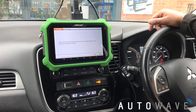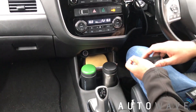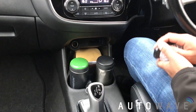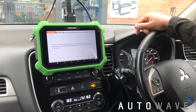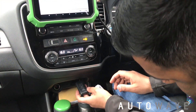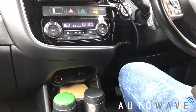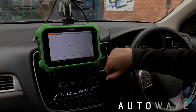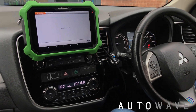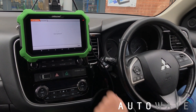It says please close all doors and unplug all external devices on the cigarette lighter to prevent interference and insufficient voltage. The customer has a little USB adapter — I'm going to take that out. Now nothing is connected, so I hit Enter. Insert the programmed proximity key into the card slot — I know the card slot is just here at the front, so I slot that in and hit Enter. The ignition is already on, I hit Enter. It's communicating with the vehicle and tells me to switch the ignition off — ignition off, I hit Enter.